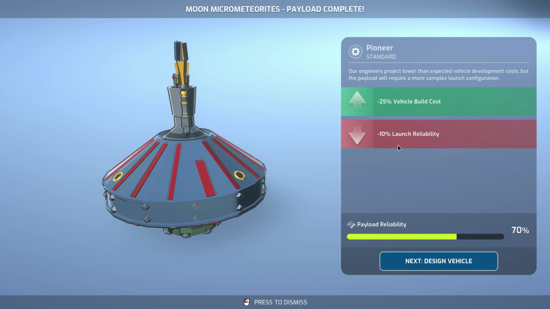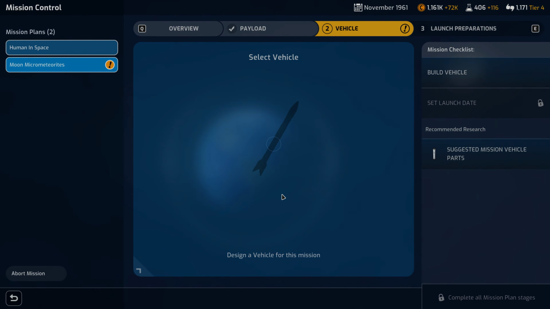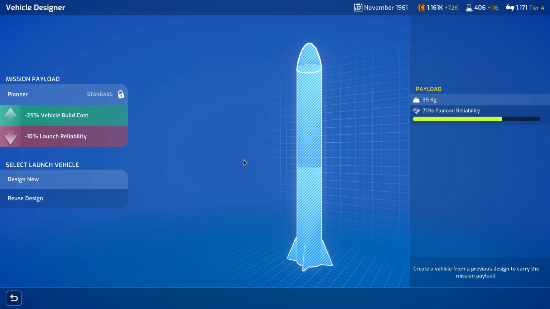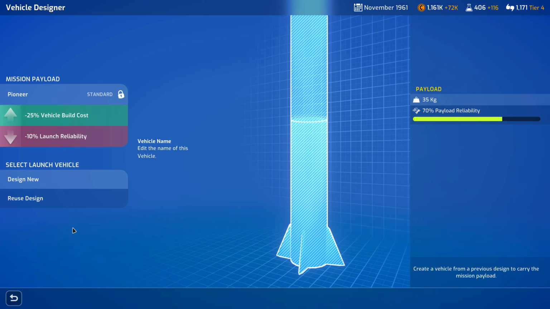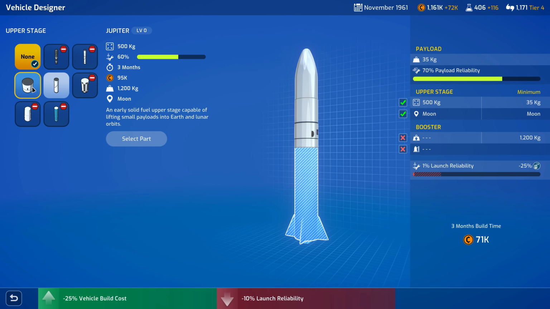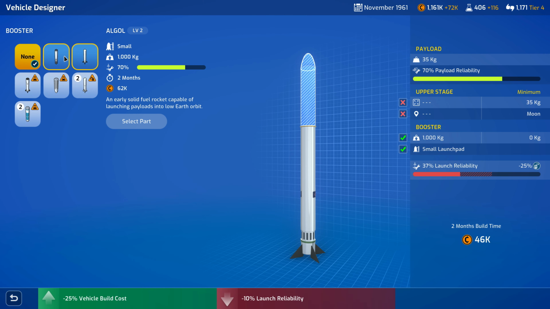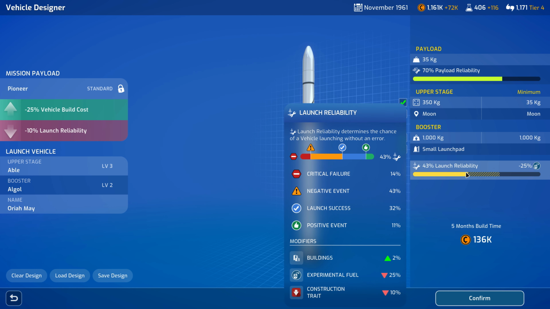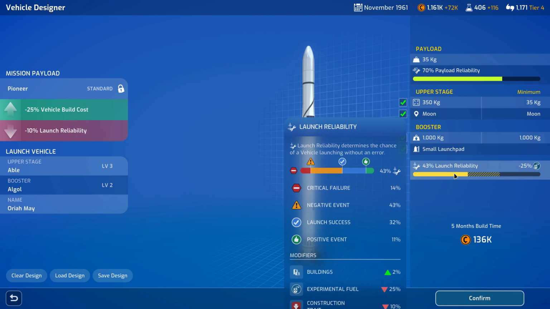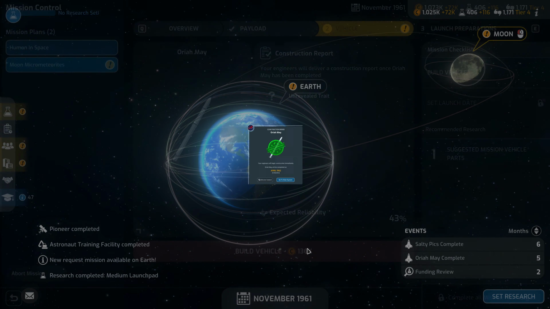For the payload for the moon micrometeorites, we're going to get launch reliability down, vehicle build costs reduced. That hurts, because this is the mission with experimental fuel. We're already looking at lower launch reliability. I can't see there being a benefit to using anything other than the Orion May. But that's frightening right there. We're going to have to do some launch reliability training. Hopefully we don't get another negative construction trait here. All right, let's begin construction.